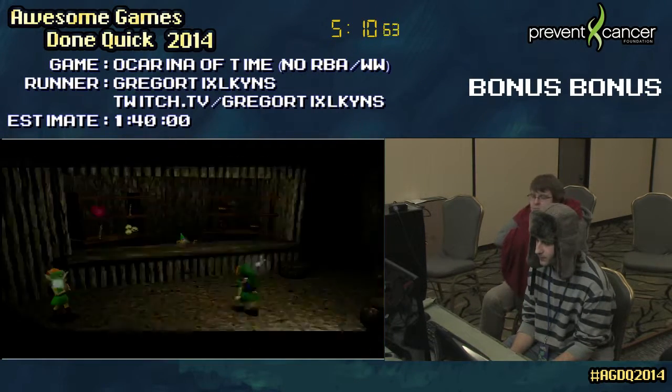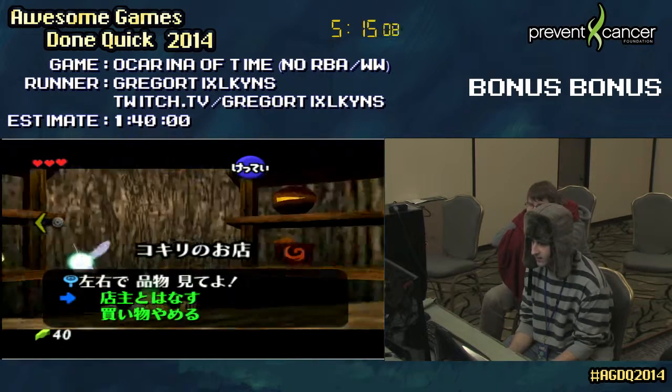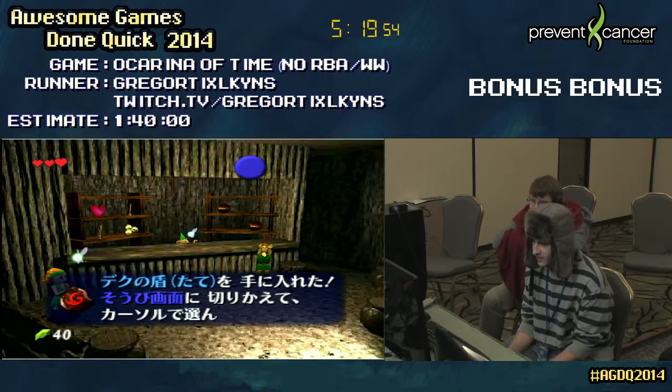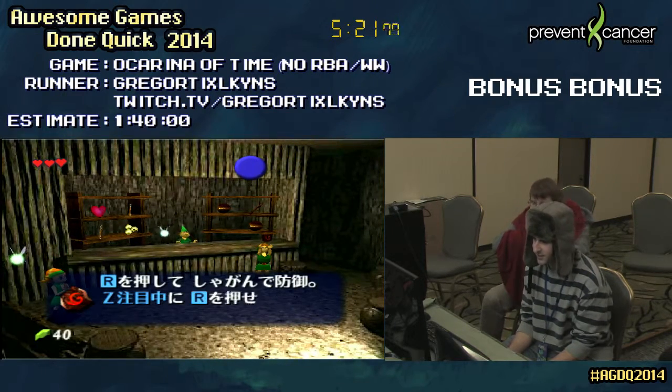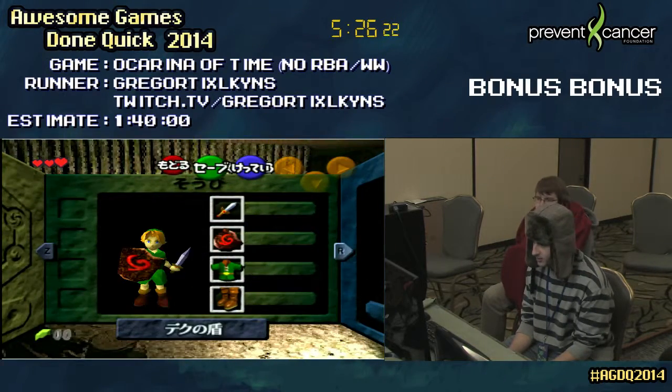Alright. So I did a little trick there called Bridge Clip to get onto the bridge to grab the blue 5 rupees. And it's a few seconds faster than running behind the house and grabbing the rupees. So it's been routed in recently.